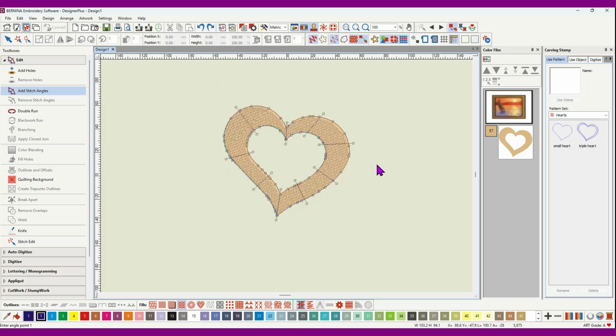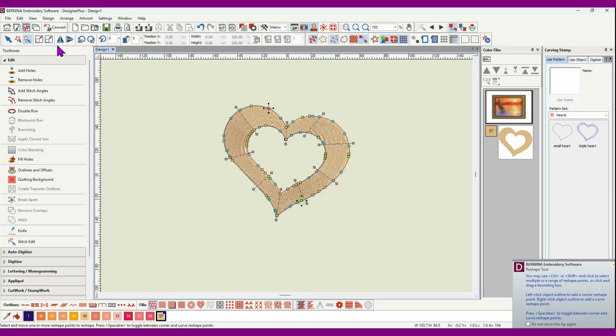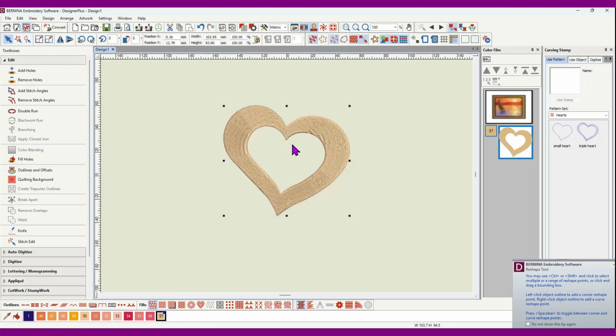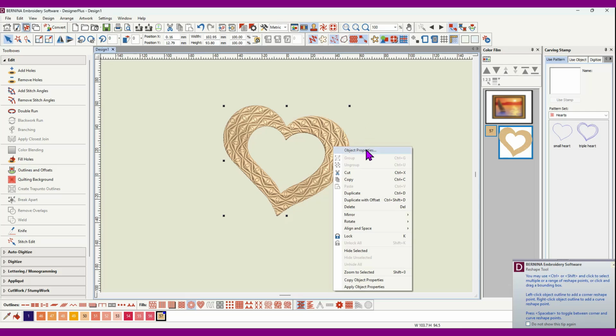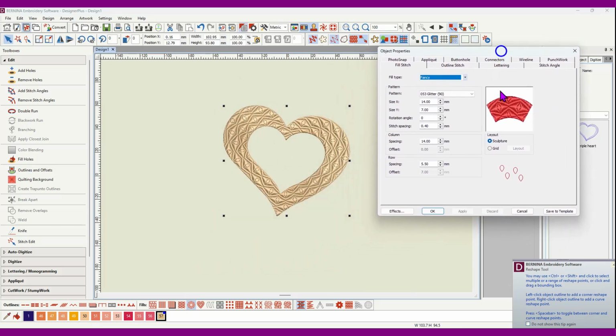And again, all this is in my fancy fill videos. Okay, so I'll enter that. Now my stitching radiates around the shape of the object. So now I can come down here to the sculptured fancy fill and apply that. And of course, if I go to the object properties, I could change the actual pattern.